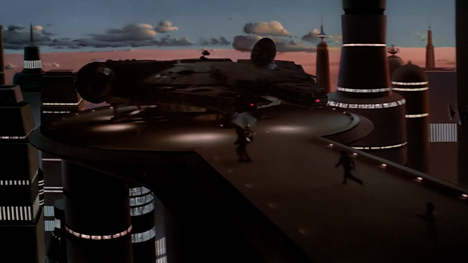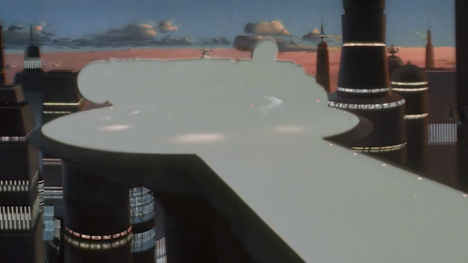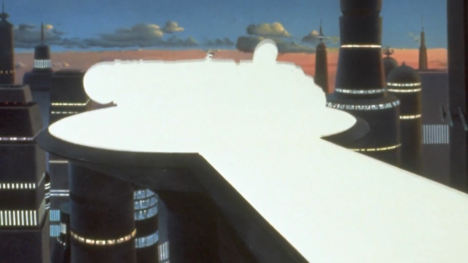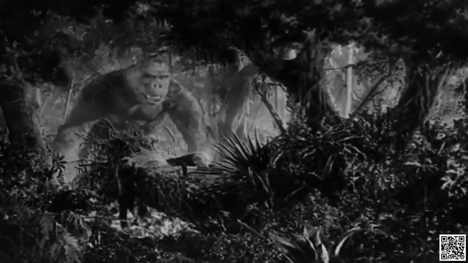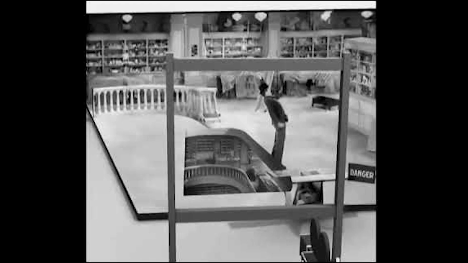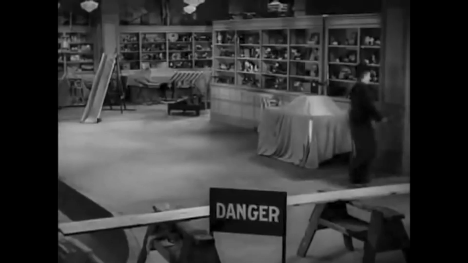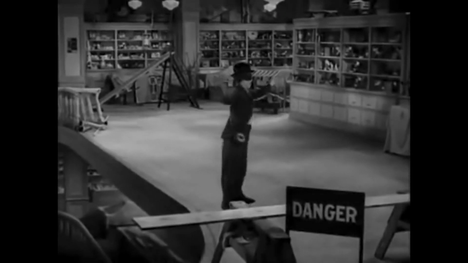From film matting rose matte painting. Matte painting was the process of painting scenery and sets onto a piece of glass and filming. This allowed them to have bigger sets which couldn't be possible otherwise. Here are some examples. The first is from 1933, King Kong. And 1936, Charlie Chaplin in Modern Times. Without the use of matte painting, these shots wouldn't have been possible. To build the sets would have been too expensive and too time consuming.